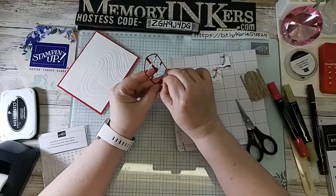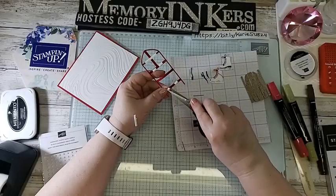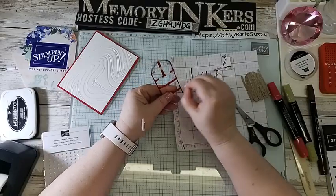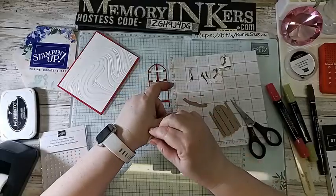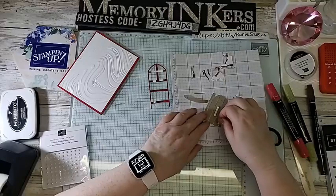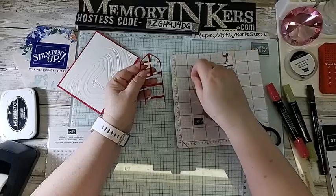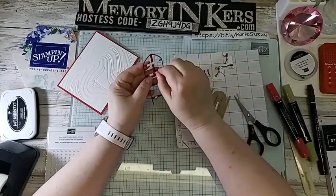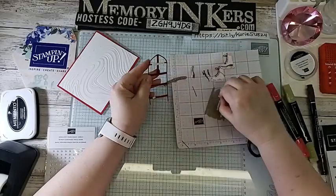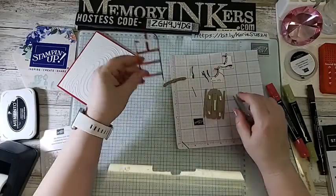Darn, I thought I was doing so good, you guys. I'm just going to peel that off and make these a little smaller. You know, it really would be easier just to put it on the back of this. I don't know why I make everything so hard. Do you guys wonder about that sometimes? Like, why is she making it so hard? I don't know. So I'm going to go back to doing what I would normally do. I'm going to leave that one on there because I know that that's going to cover it. But these, I'm going to put right on here because I'm going to glue down this red piece anyway, so it won't really matter too much.